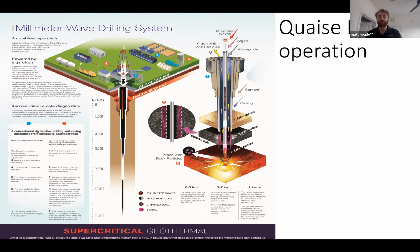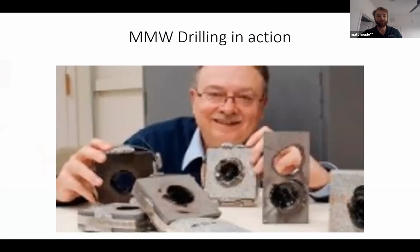before we get down to the basement rock. And so we propose not to replace conventional drilling at what it does best and actually start at the surface with conventional rotary or drag-based mechanical drilling tools. And it's only when we penetrate the basement and get to a depth where we see diminishing returns on that conventional drilling operation that we actually switch over to the millimeter wave drilling assembly and continue until our ultimate depth target. And so ultimately, this system will look like a very conventional onshore drilling rig that simply has these millimeter wave technology components integrated within that architecture.